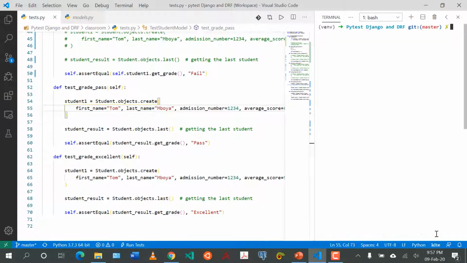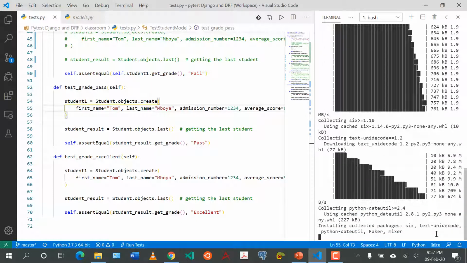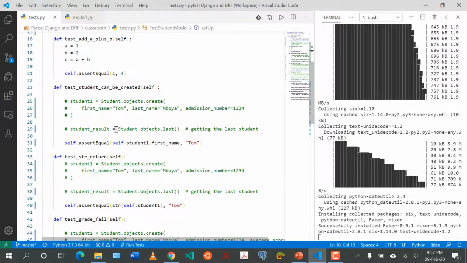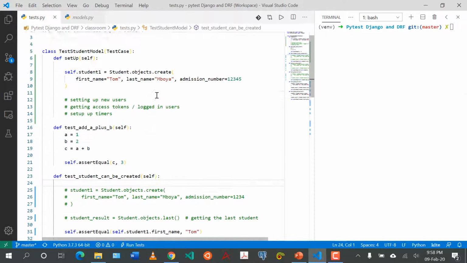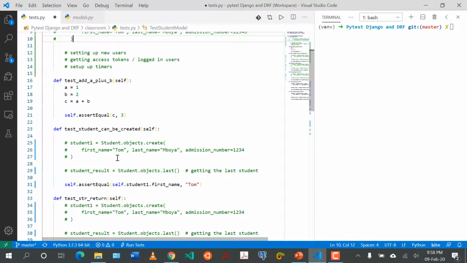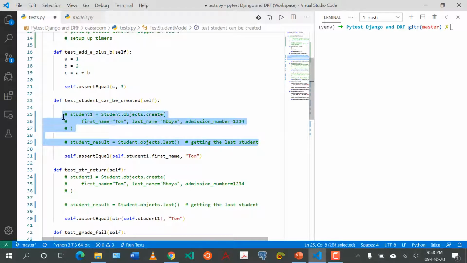So I'm going to clear my terminal here and pip install Mixer. Okay, just give it a second. As it is installing, we can go one by one. For this mixer to make sense, I'm actually going to ignore this setup function, and we are going to come back to it later when we introduce Pytest among other things and when we do API tests. So for now, I'm going to uncomment everything that we've done here.